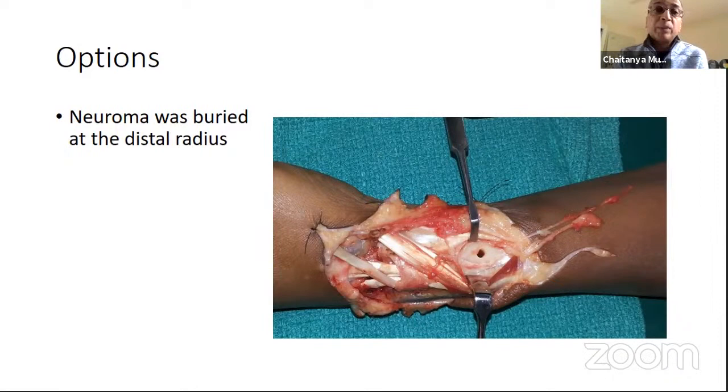Can I interrupt a minute? So just to bring in, how about centro-central suturing of the digital nerves in case of ray amputation? How good is it? Would you elaborate on that? Because I missed out. No, sir. We see a radial and ulnar digital nerve. We suture it to each other and make a cut distally so that it acts as a neural tube, so that no neuroma forms, and then suture it back.